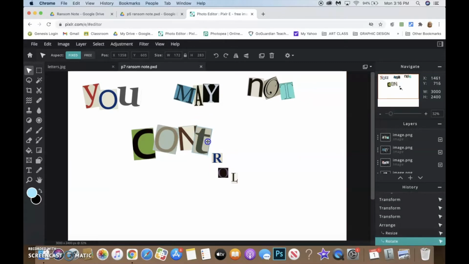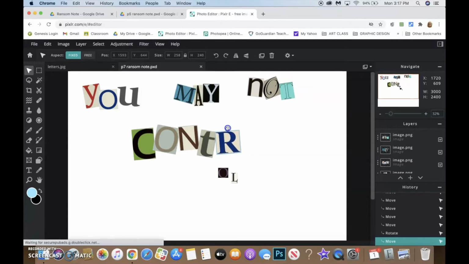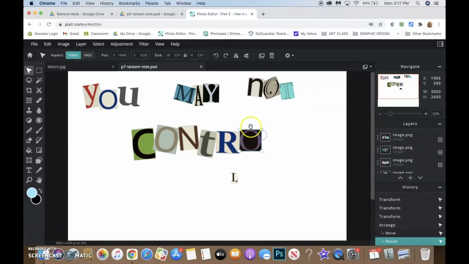But what's really important is you just make sure that they look the way that you want them to look in a word. Now one thing I want to bring to your attention is I'm moving them around very slowly, pixel by pixel. You can use the arrows on your keyboard. The arrows on your keyboard will act as, it's called nudging. And nudging, it just moves it pixel by pixel.